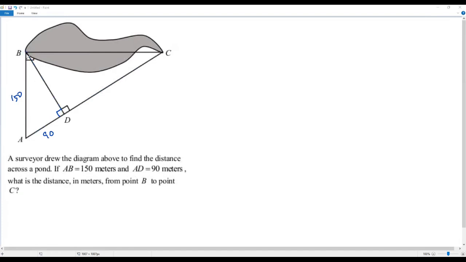Okay, now let me consider the interior angle of the vertex B in the right triangle ABC. Let me write the angle B over here. Now let me consider the interior angle of the vertex D of the smaller right triangle, that is the angle D. So these two angles are congruent because both of them are right angles. Now let me consider the interior angle of the vertex A in the bigger right triangle ABC. Let me write it, angle A. Now let me consider the interior angle of the vertex A in the smaller right triangle ABD. That is angle A. So this one and this one are congruent by reflexive property.